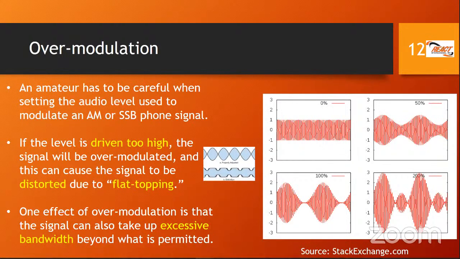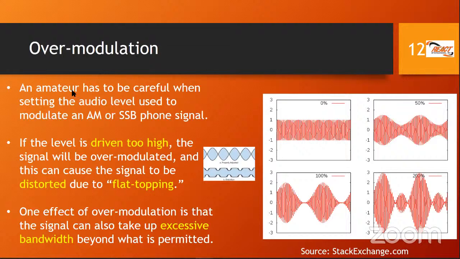So overmodulation is not a good thing. And as a ham, as an amateur radio operator, we need to know about these things so we can optimize and make sure that we are heard loud and clear, and our signals are received without any interference and without any distortion. And you may have experienced distortion. Sometimes on a TV or radio station, you may hear someone sounding super loud, and you wonder what's going on there. Well, they are overmodulating. It's the same thing that happens to us in amateur radio when we're using our equipment.